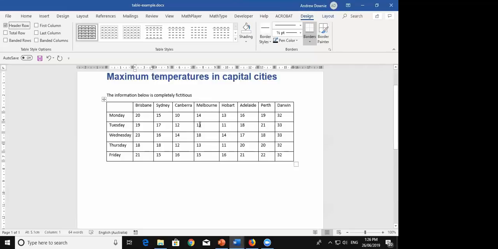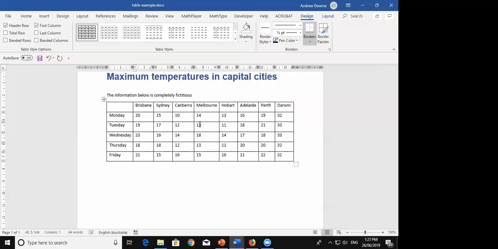So the special formatting for the header row, that is checked. Total row is not checked. You could check it if you wanted to. Banded rows, you could or may not, it just depends on what you want to do visually. First column is not checked. If I check that, what will happen if I converted this document to PDF, and I'll show you how to do that towards the end, using the Save As dialog, that left column would then be marked up correctly so that in the PDF, the screen reader would read that as row headings. I hope that wasn't too complicated for you.